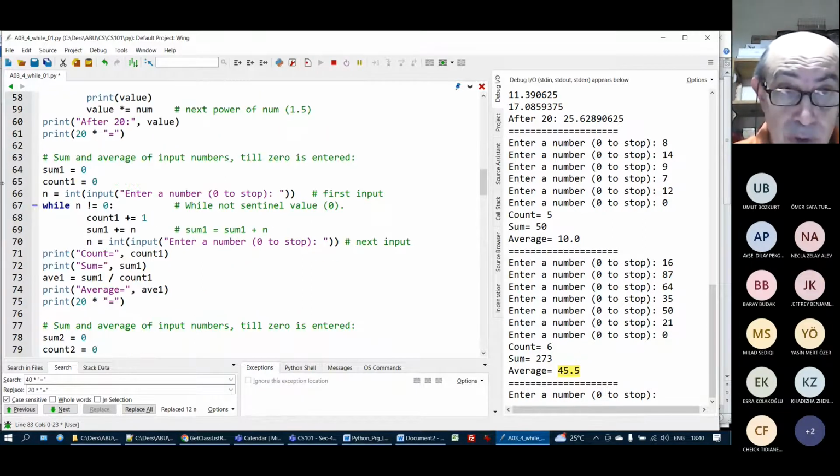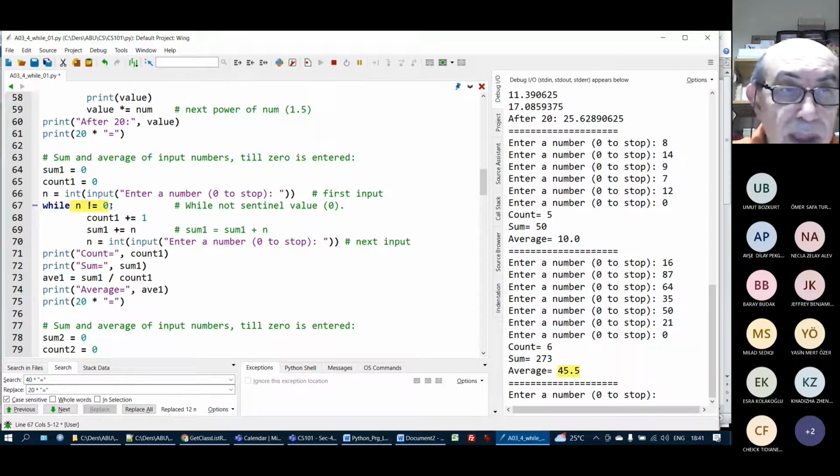And in the first one we input the first number here, and at the end of the while loop we input the other numbers. All numbers except the first number are input on line 70. Each time, immediately after the input operation, we check if the input value is equal to 0 or not.